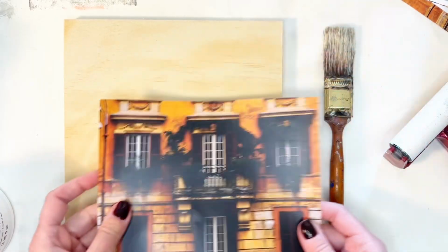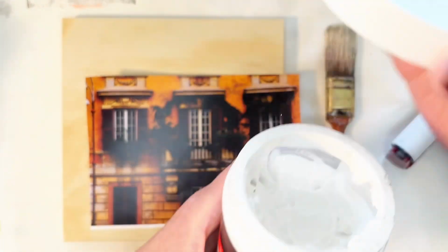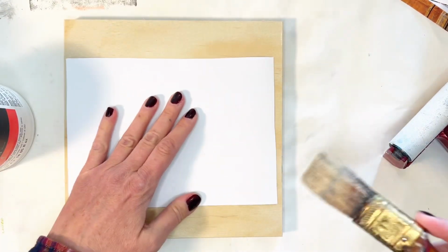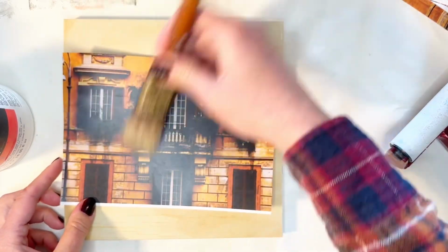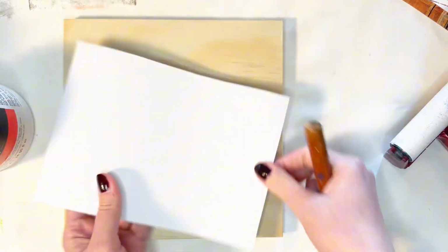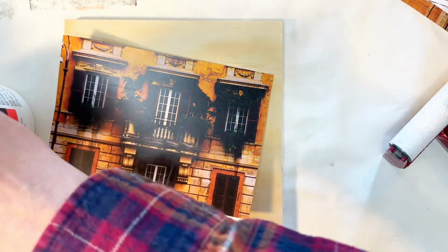But what we're going to do is get some of our matte medium here and one of my old brushes. We're going to cover the front of this, where the image is. And we're going to lay it down on the board and let it dry. So let's start with that part first.